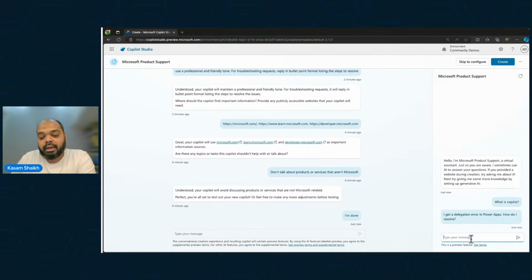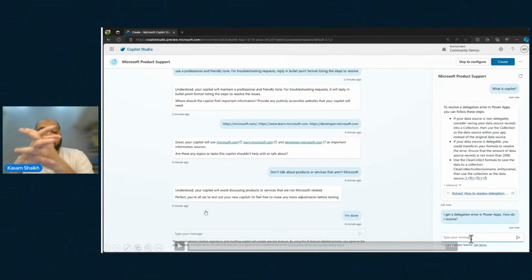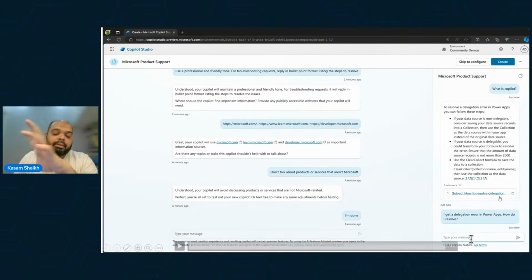Once you click on that, it will start creating your first-hand agent with all the instructions which you have given. You can even test it over here. So it has just been asked what is Copilot, and it gave the answer from there. It also gave the reference link, from which website or source it has given you the answer.